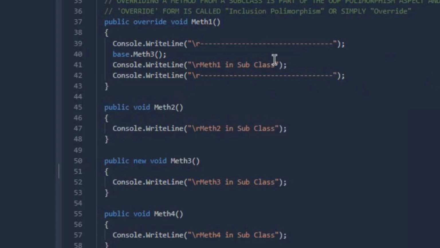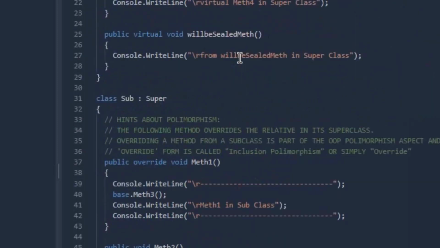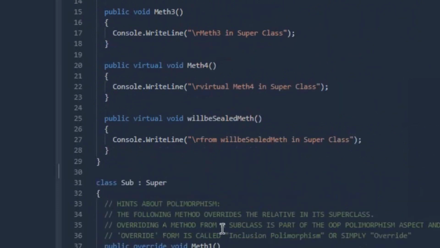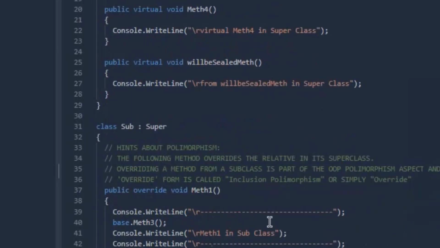These are the base methods. What we see here is method 1, right? Overriding method 1 in the parent class. So the child class is overriding method 1, and inside the body of the child class we are going to call base method 3, which is this one. So we are going to call method 3 in the parent class from the child class, and then we continue the program with some other code, and here we write another line.